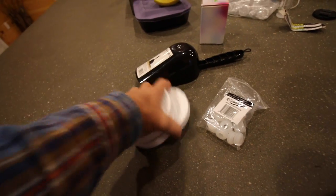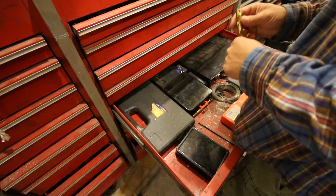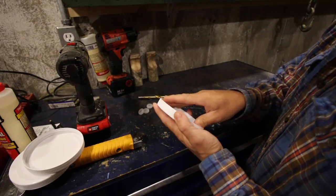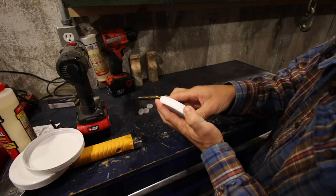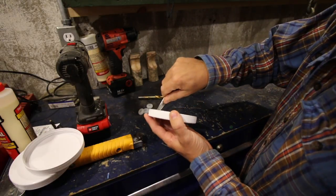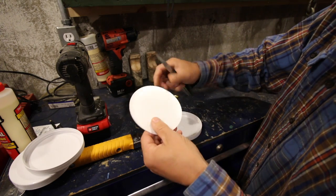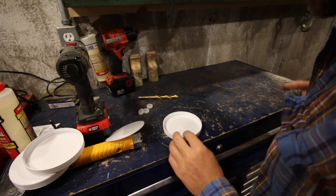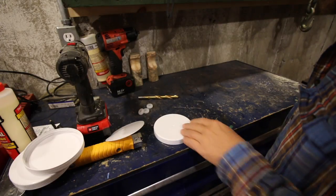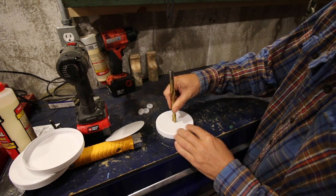We're gonna need our 3 plastic caps. You'll need a 1/2 inch or 9/16 drill bit. You'll need your plastic lids. If you don't have plastic lids, you can buy plastic lids on Amazon or your grocery store or most any hardware store fairly inexpensively. I'm gonna take out the sealing ring for now. I'm gonna flip it over. I'm gonna have it sitting up like this with the dimple. That way I can use the dimple to stop my drill bit.